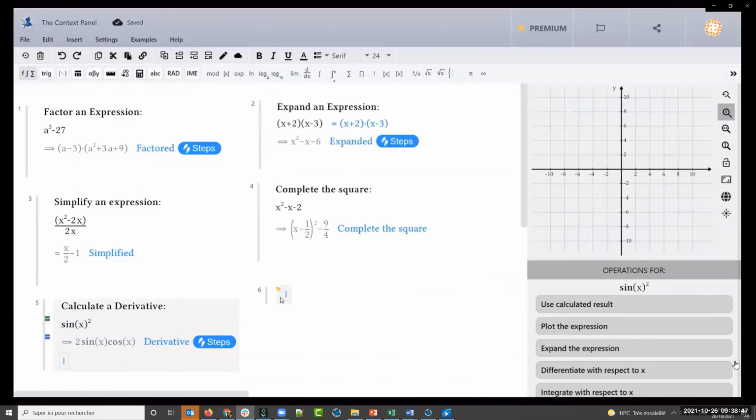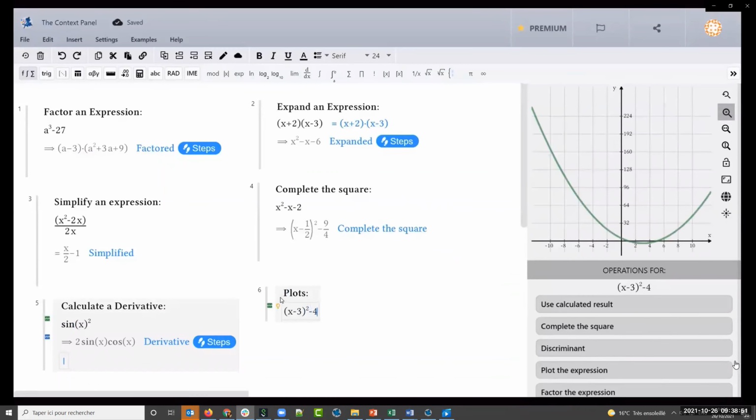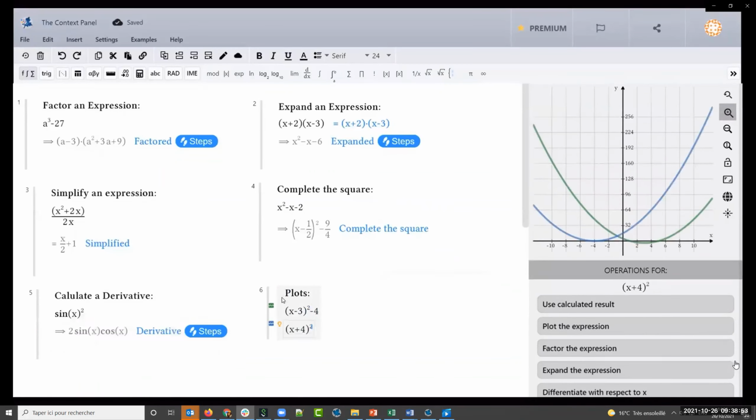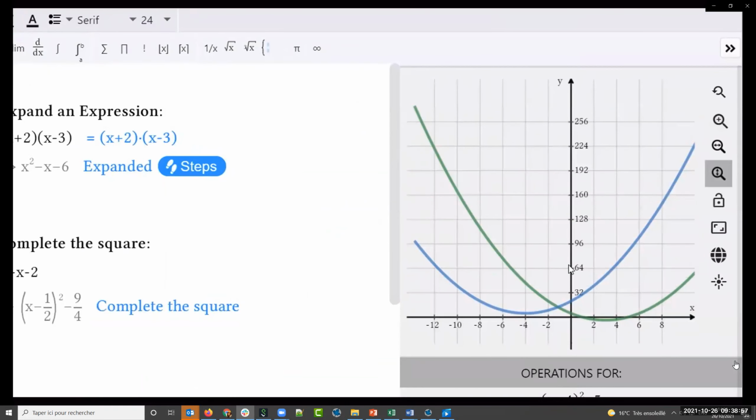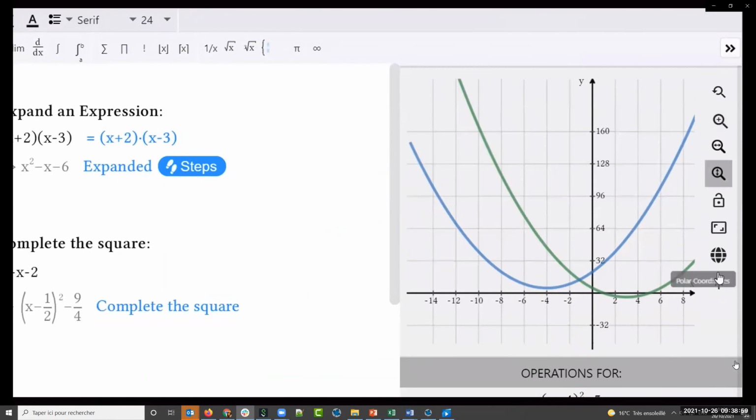The live plot window, which is located above the intelligent context panel, displays the plots for all of the expressions within a group. The plot seen in the live plot window changes as you move from one group to the next. On the right of the plot window, you have features to zoom and scale the plot. Use the Special Points button to reveal intersection points, intercepts, maximums, minimums, and holes.